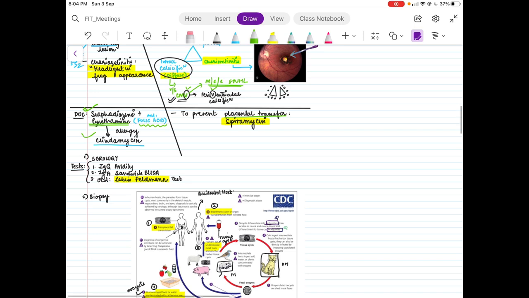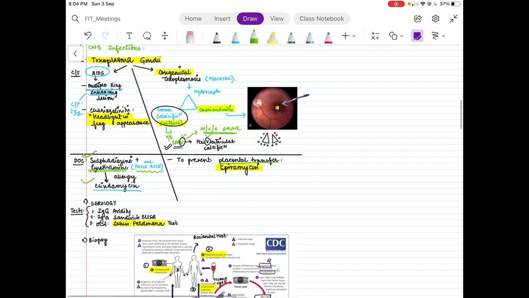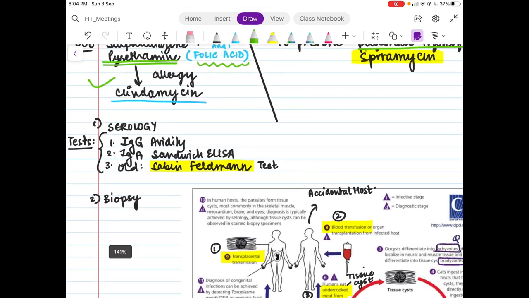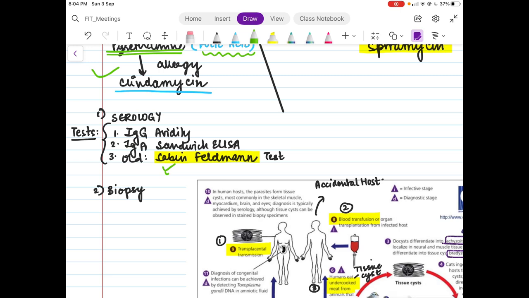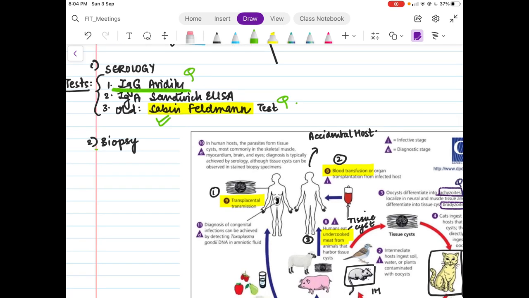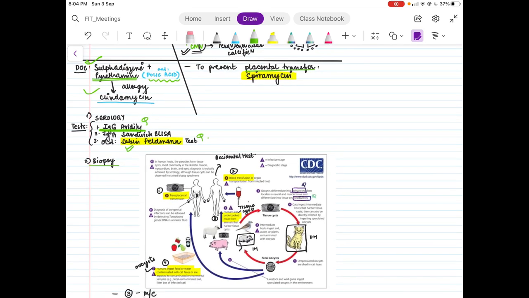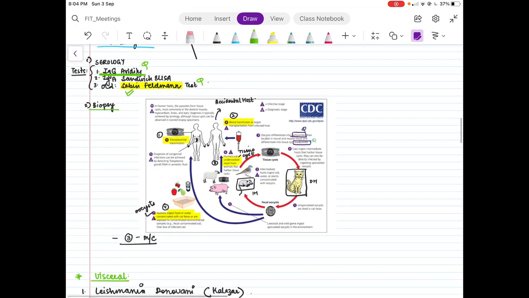Coming to the lab diagnosis, I usually take you serially so that it forms an image in your mind as well. A patient comes to you with the clinical features, then you will do the test. A very frequently asked question is a Sabin-Feldman test which is very important, but a special test is IgG avidity test which is usually used on toxoplasmosis. You can also do the biopsy and see the infective form, the tachyzoites in the brain.